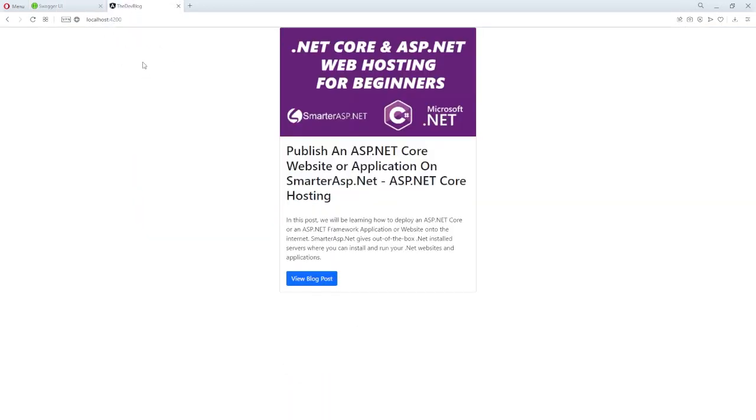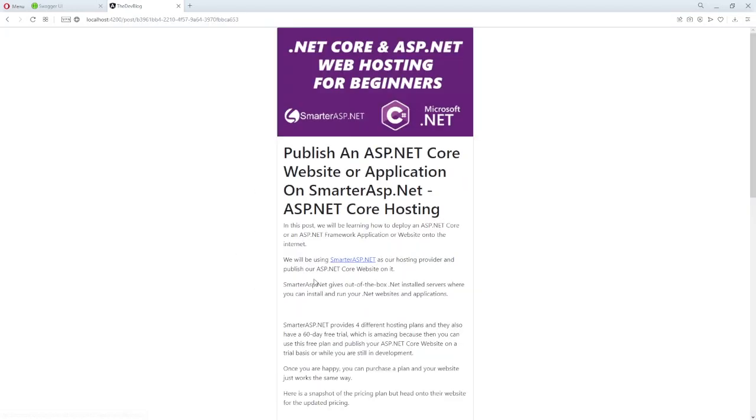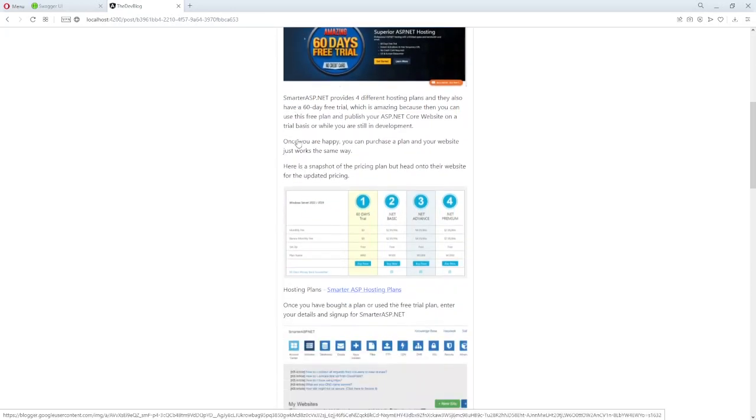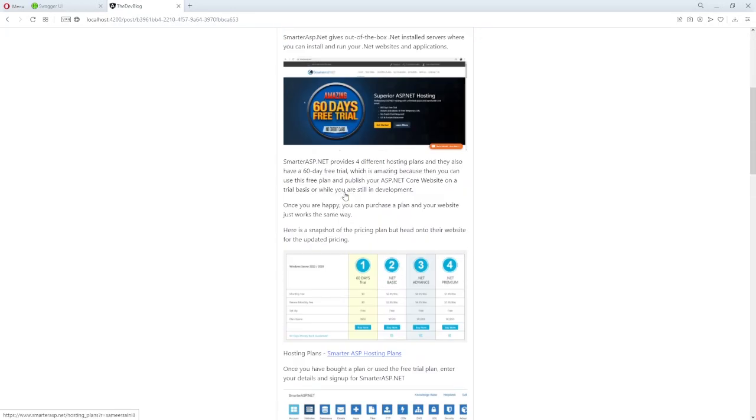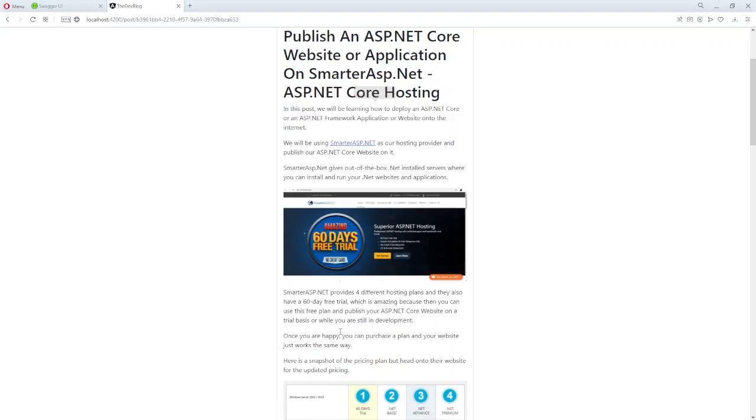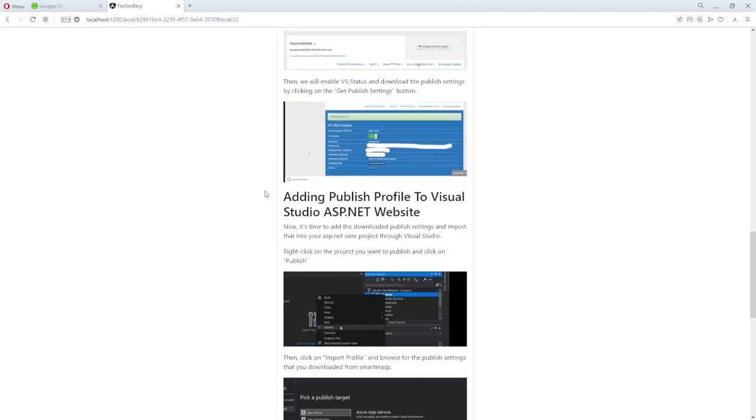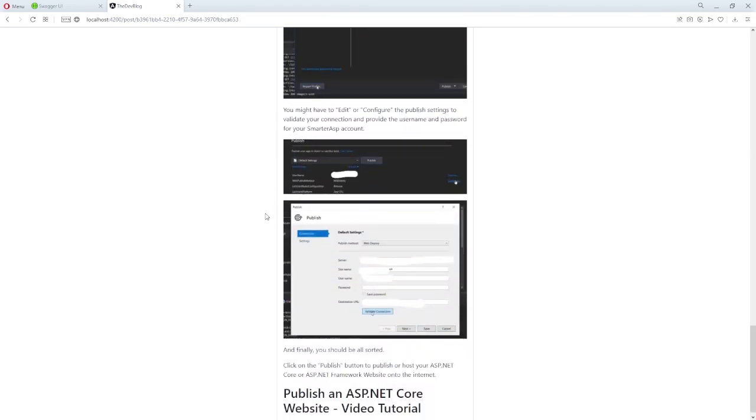And if you look at this Angular application, we will have a list of blogs. Currently, I just have one, but if you have more than one, you will have a loop so that it goes on and you have a scroll bar. So if you want to view a single blog, you can click on this view blog post and it will show you the blog as well as the content in here. And this is basically HTML rendered as string later on. But you can see this is a blog post as you see on other blogs, and this is getting the data from an ASP.NET Core Web API, which is in turn getting the data from a SQL Server database.